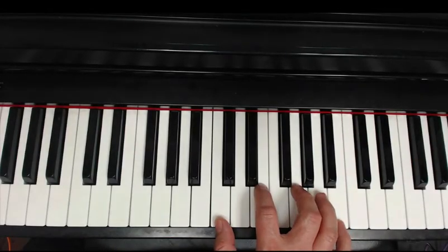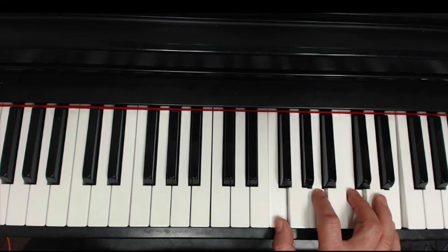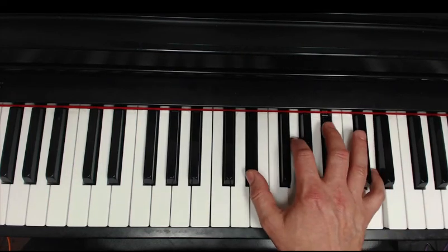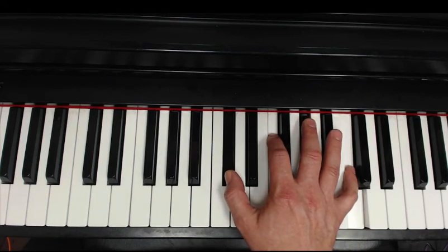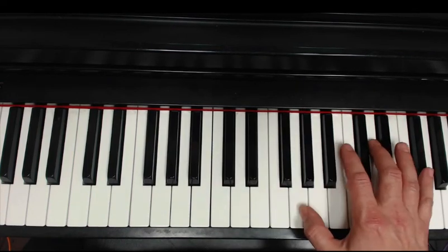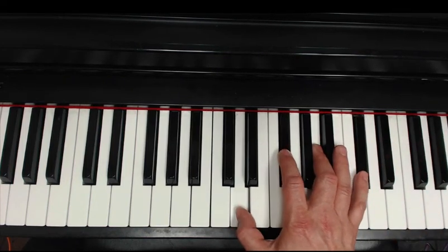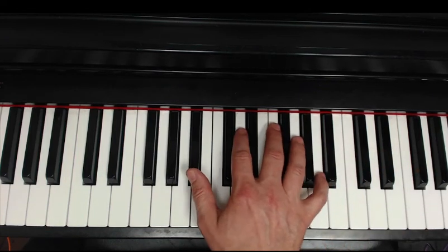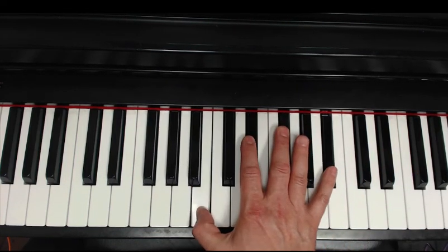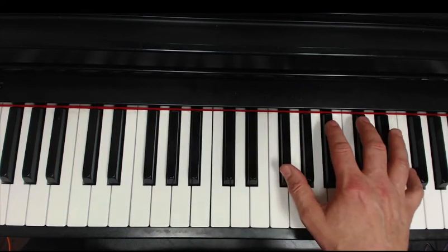So, in review, we have C and F as lookalikes. We have E flat, A flat, D flat as lookalikes. And we have E, A, D as lookalikes. And then we have these two pairs of what I would think of as mirrors, which is B flat to B, and then G flat to G.